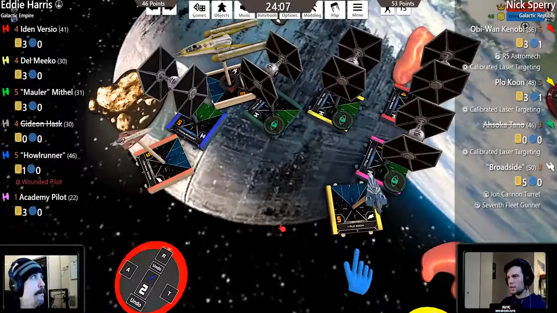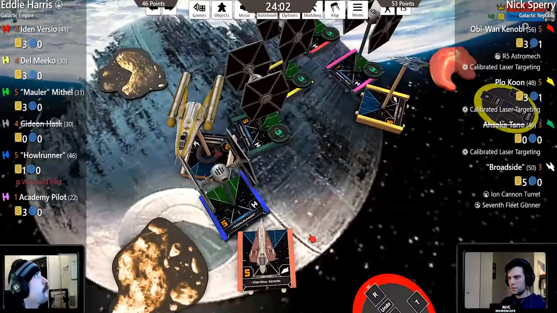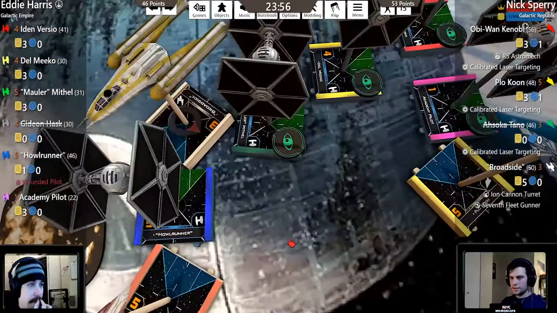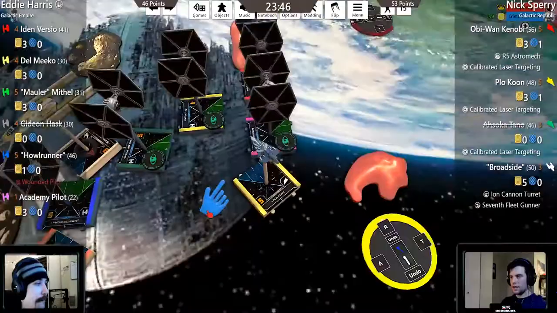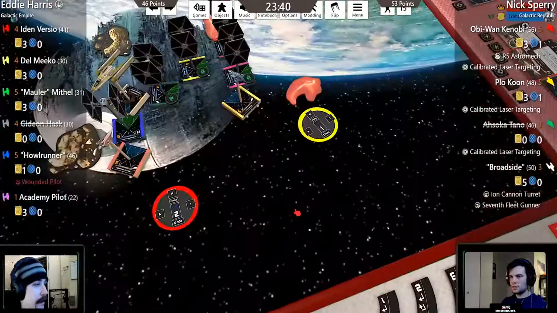All right. So I don't think I get an opportunity to take down Howl Runner this turn. Doesn't look like it. Howl Runner won't be able to shoot. But looks like Mauler Mythil can. A Mauler, is it Bullseye that gets 6 or die? No, that's just range 1, right? Range 1. Yeah, so you get 4 dice.